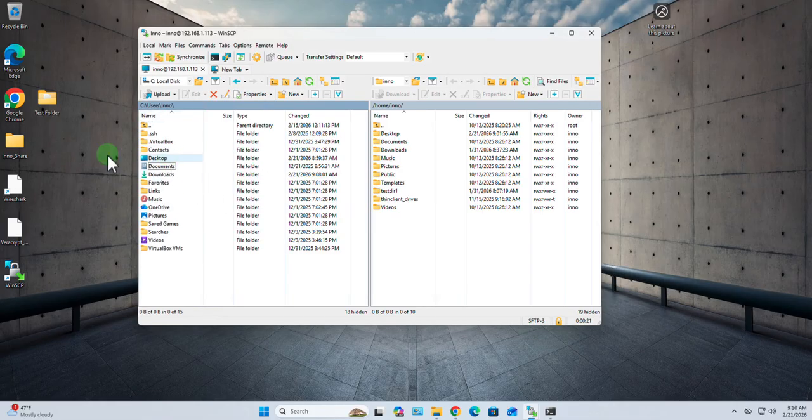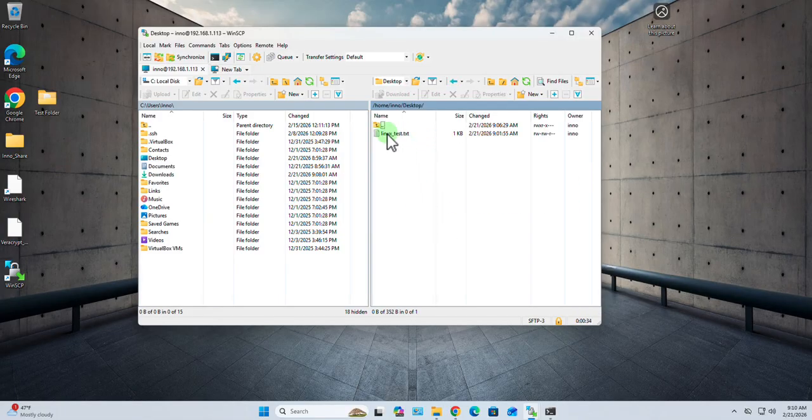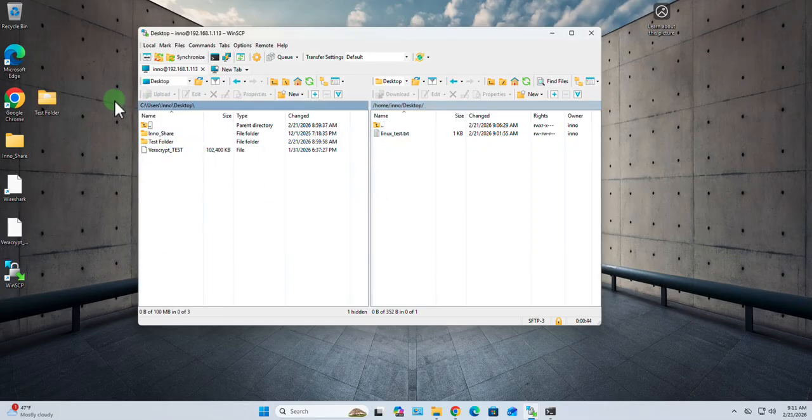So it's showing me this, and then it's showing me this. Now what I did is I created a folder here with a file, and this is what I'm going to be using. Now let's look at the desktop here. So this is the Linux Mint side. This is where I have this file, and on this desktop I created this test folder. On the left side, we are looking at the Windows 11.